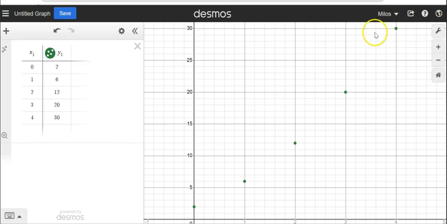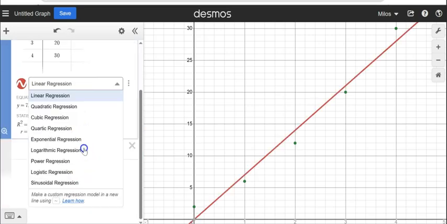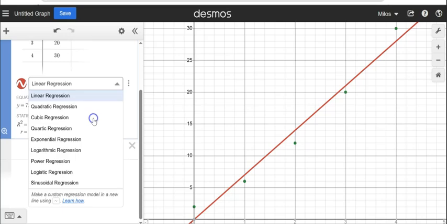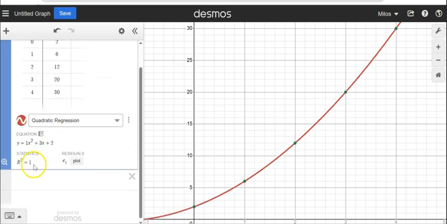So you can see how this is increasing. Looks like it's concave up, so it looks like it's going to be some sort of quadratic or cubic. So what I can go ahead and do in a number of different ways is I can actually choose from here, depending on when you're viewing this video. This might be an option. We could try to do a linear regression, which of course doesn't look good. We need this to be 100% perfect, right? R squared is 0.9722. You can do a quadratic, and look at that. That gives us a perfect fit. R squared is equal to 1. Now, if you tried cubic, that would also be a perfect fit. You would just get a 0 for the coefficient of the x cubed term.